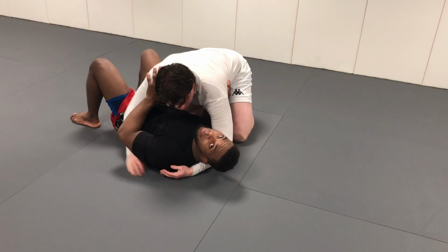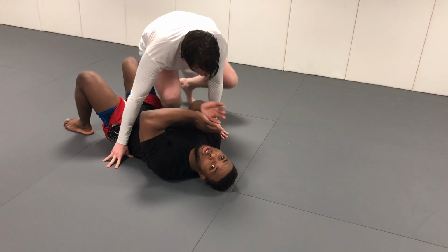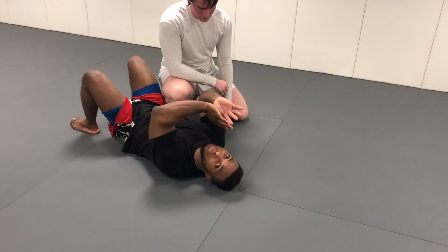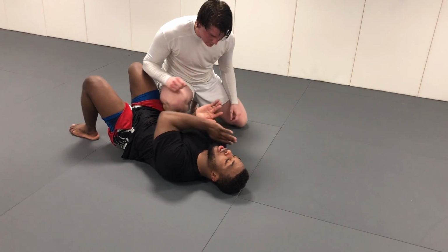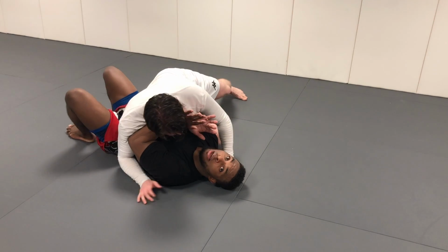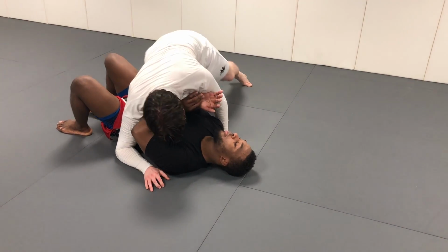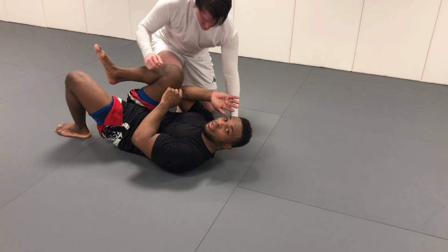Even before he passed my guard, if I knew he was coming in, I want to get my frame. That's what I call my arms in this position, frame, okay? So as he's passing my guard, put your knee on the floor. Yeah, exactly. I want to have my frames in place, okay? Even better, go back up a little bit. If I can get my knee in, okay?